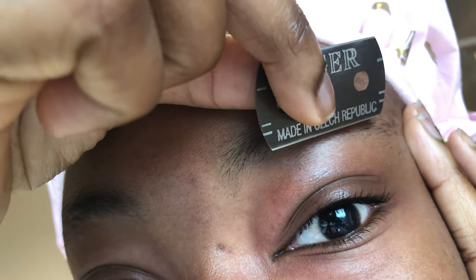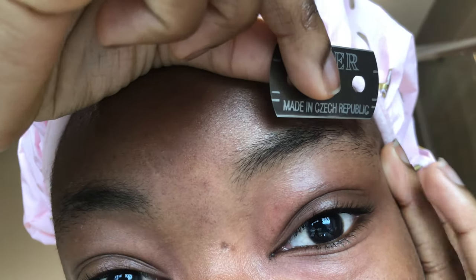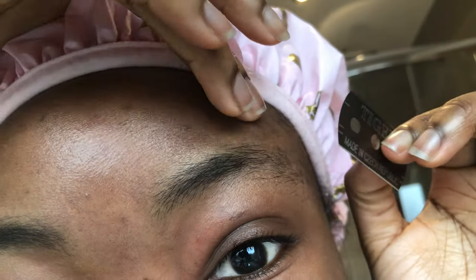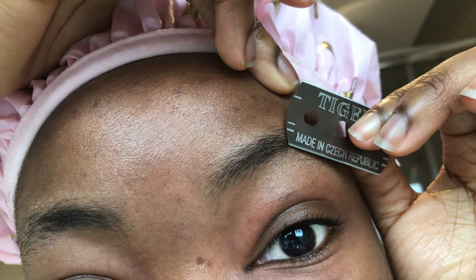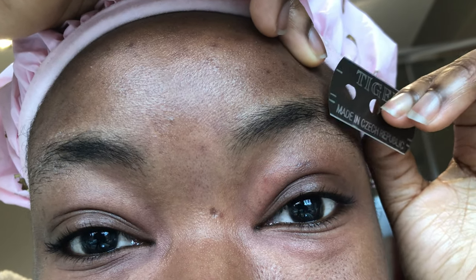As you can see from this before clip, my eyebrows tend to grow a bit thinner at the ends — it's bushy at the front but quite sparse and spread apart, not in line with each other. In the front part the hair is thicker and concentrates in a particular area, but at the tips the hair is quite sporadic — all the way at the bottom, all the way at the top — making it look thin and not uniform. So I'm going to fix that.